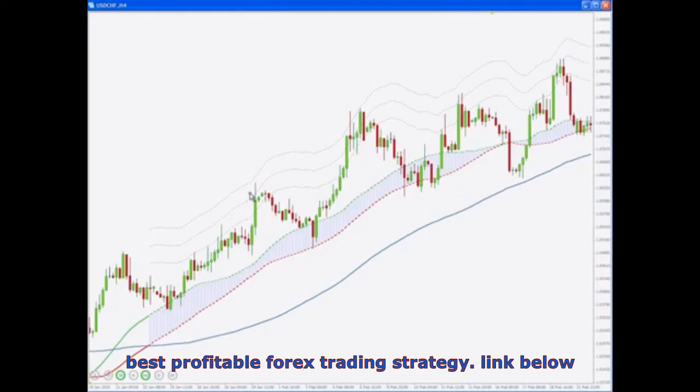So if you decide to tweak this system in order to search for counter trend trades off the projections, you are on your own here. Okay, I'm not going to be able to answer any email, or provide any support, or help you anywhere, or teach you anything regarding this system, because then you will be tweaking the system of your own choice, okay? And again, that's just not my system anymore, all right?